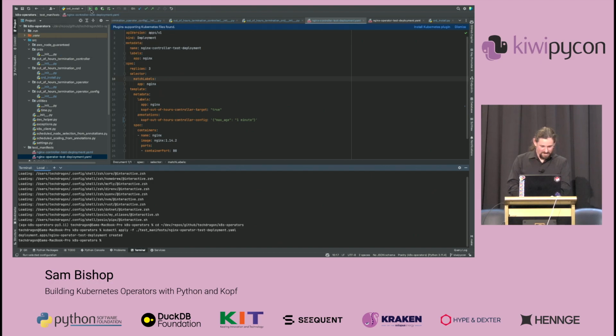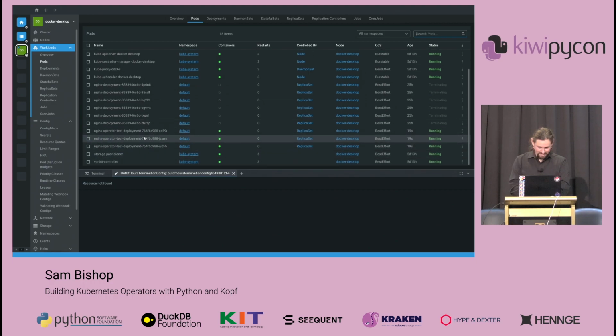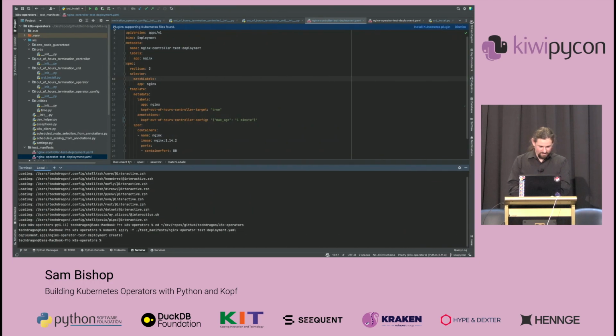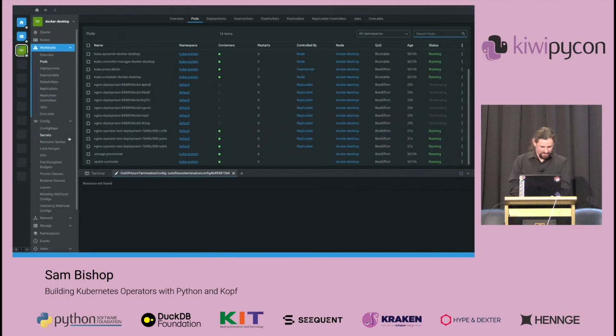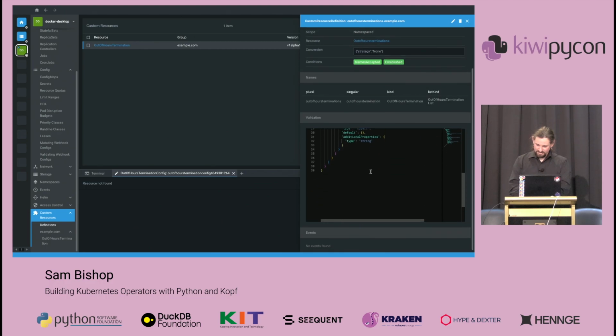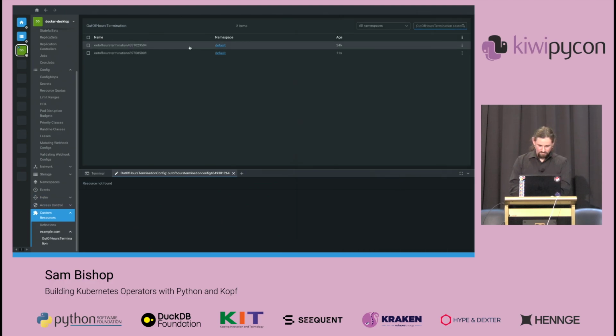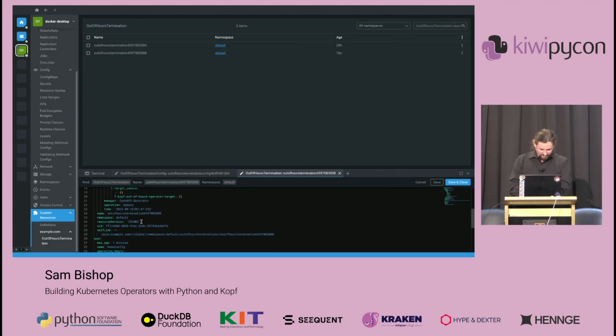So I've just gone and made our little deployment there. So that's going to have made ourselves a bunch of Nginx containers you can see there. And then I'm going to run the little script that installs the CRD. So that's gone and installed the CRD there. That was that little middle script. And if you jump into here, you can see that I've now actually got a definition for a custom resource with all of its specification. And I've already got an example here, a fresh little one that was created a few seconds ago that says, here it is. It's going to run for 1 minute, demo config between 8 a.m. and 8 p.m. and 6 a.m. And it's got that little target there.